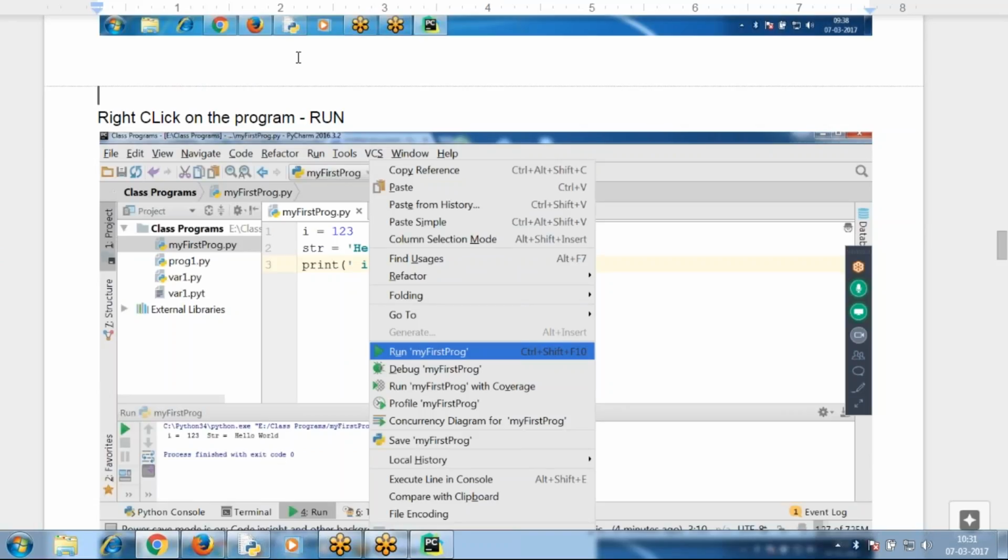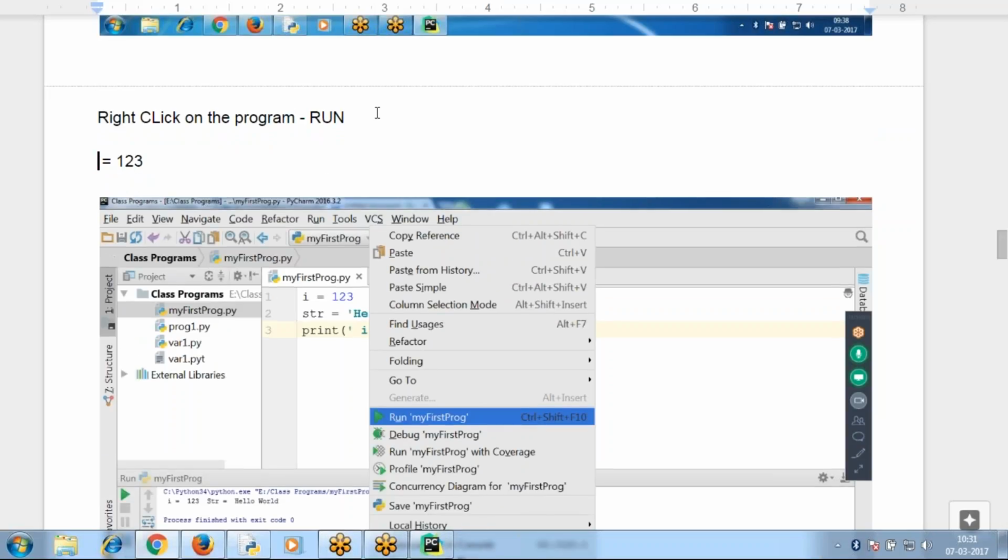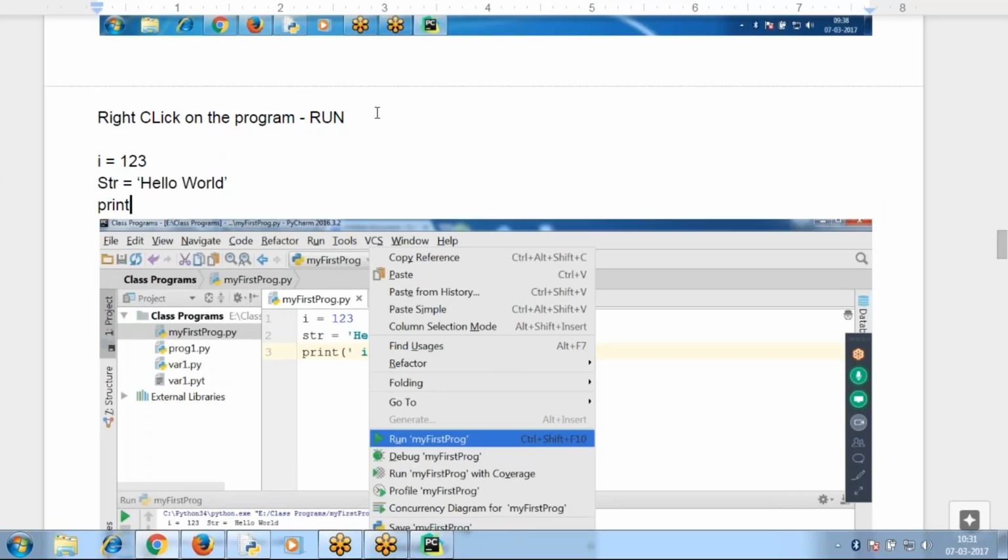It prints the i value and the str value: i equal to 123, str equal to hello, then print i comma str. Good.